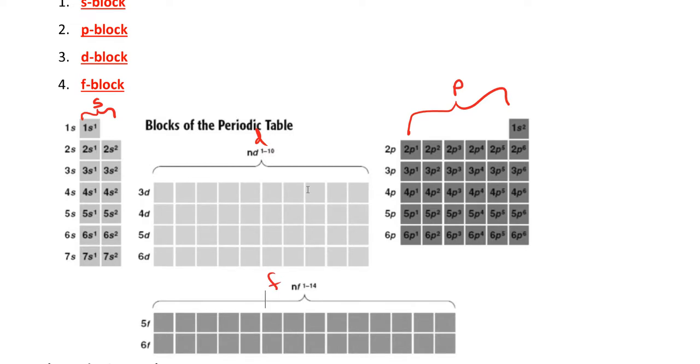All right, so the periodic table is divided up into these different blocks if we're looking at electron configurations. Now this is the gist of what this tells you in relation to electron configurations. Any element that is in group 1 or group 2 will have an electron configuration that ends in S. If it's in group 1, it's going to end in S1. If it's in group 2, it's going to end in S2. And that's it. Its electron configuration will end in S1 or S2. Those are the S block elements.